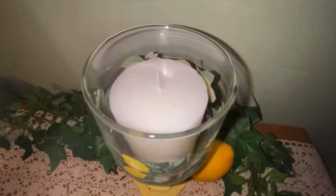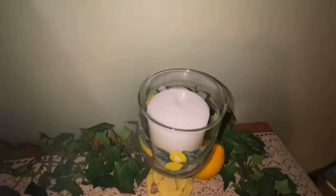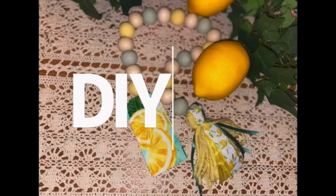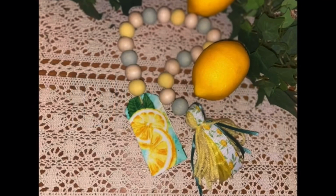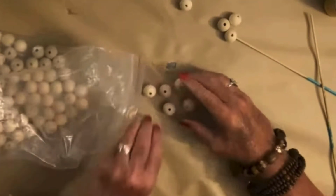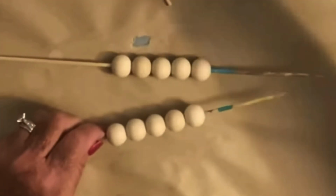Now the last one I'm going to go through really quick because it's super easy and you've seen me do these little beaded garlands a million times, but I wanted to do one. Now I completely deleted the footage of me doing the little tassel, which was the stinking cutest part of the whole beaded garland. So what I did is I went in with the Sunny Day for 5 of these.